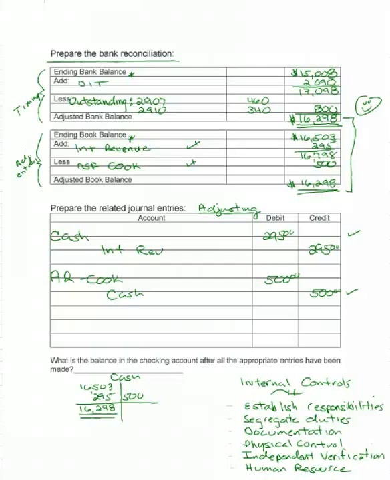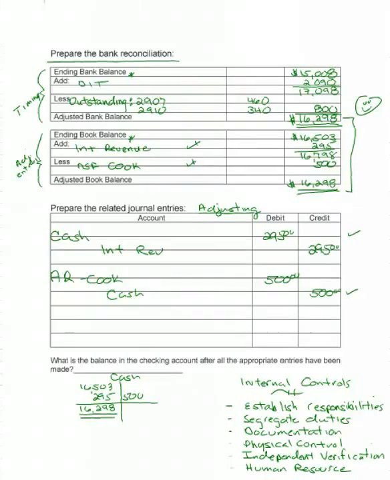These are the things I came up with, and I'd like to basically describe them, but briefly. Establish responsibilities. Only certain people can write checks and make deposits and make journal entries into the checking account. This limits access and establishes responsibilities for each of those functions to an individual person. Segregation of duties. The person who balances the checking account does not have access to making journal entries into it. It's a great segregation of duties. They are unbiased. They merely want the account to balance. They have no interest in the actual entries.